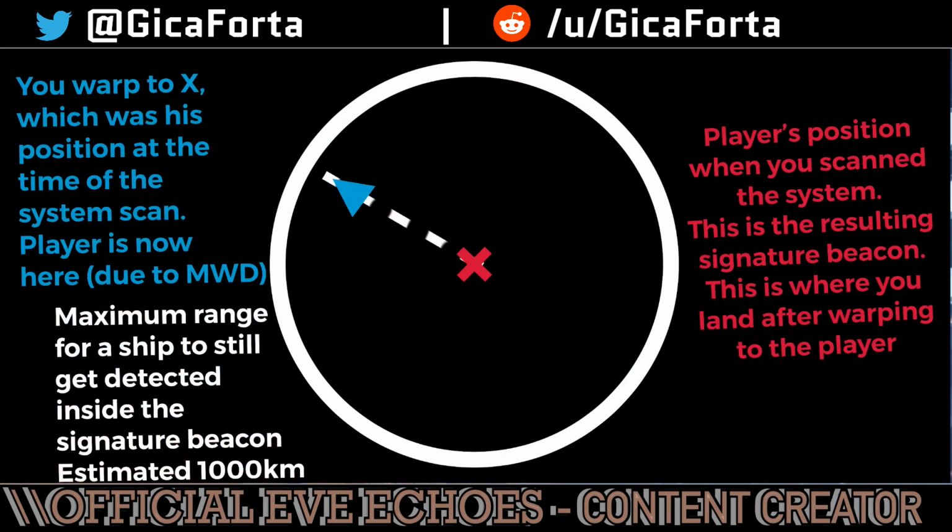So what happens is, if the player is not inside an instance like a beacon nearby, even though you will be warping relative to the player's ship, it will actually be relative to the location of the source signal that you caught on your scanner when you did the system sweep. And why is this important? Because, as mentioned in the question, what happens if there's a player that just goes into a safe spot and then immediately drives off in one direction in space using his micro warp drive or his afterburner? Well, you are going to find his ship.